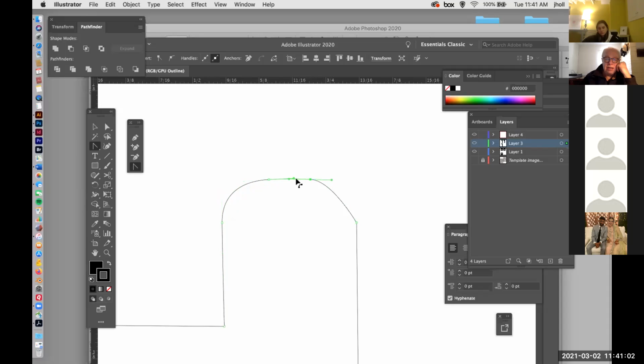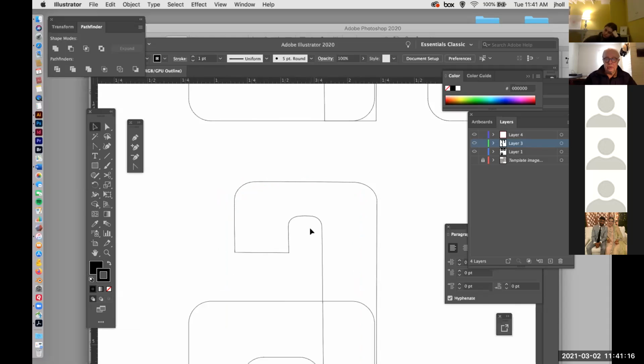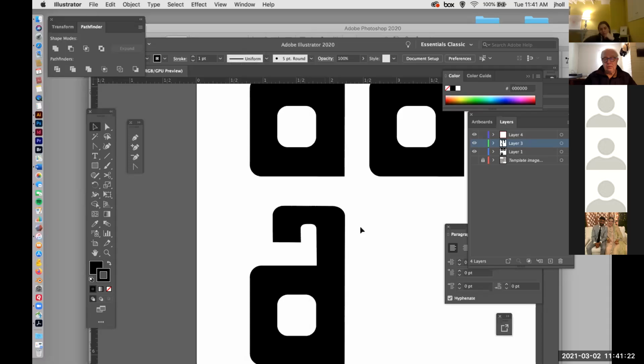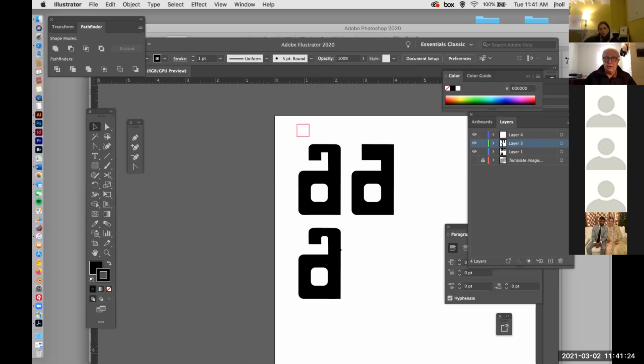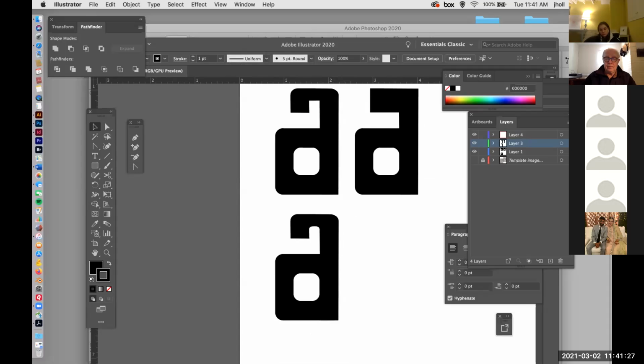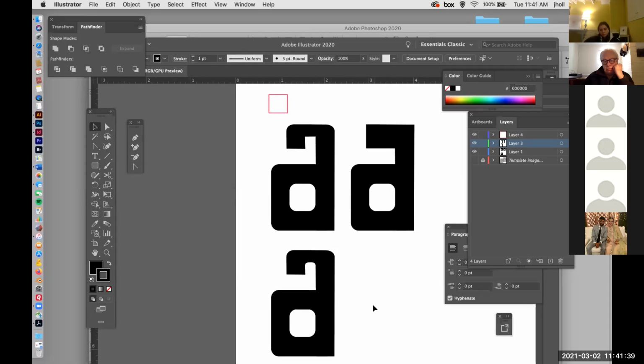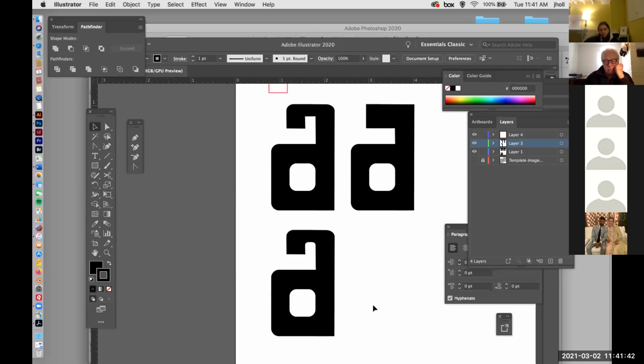I hate to overlap, I hate that to happen, but it's such a small space. Must, I suppose. All right, well, let's look at that. View, preview. So, Devin, do you like the top one here or the bottom one? I think, yeah, that bottom one is definitely the best one.